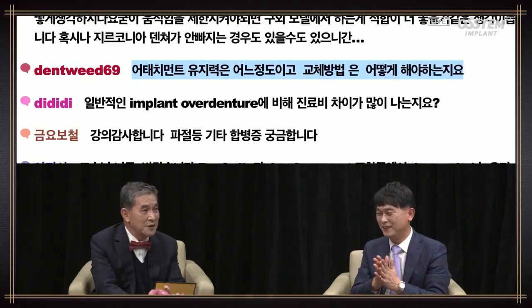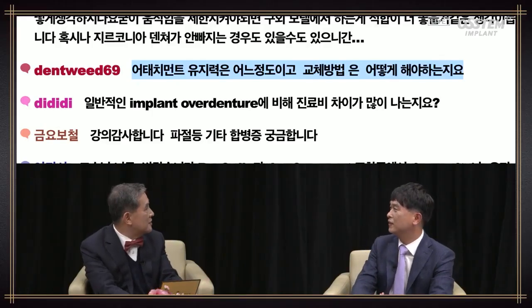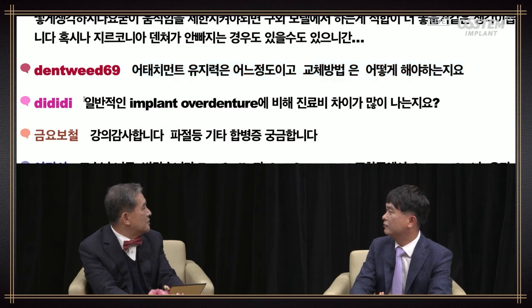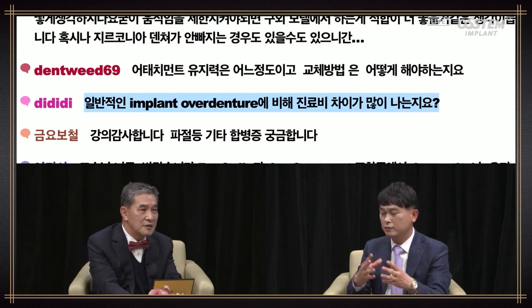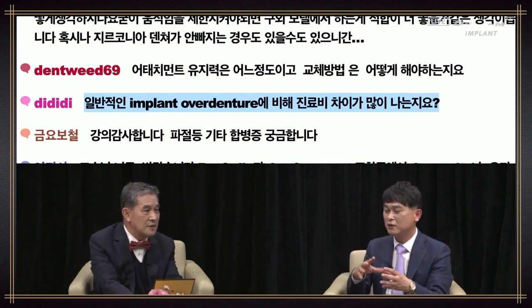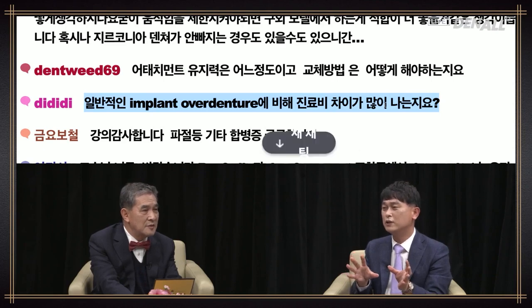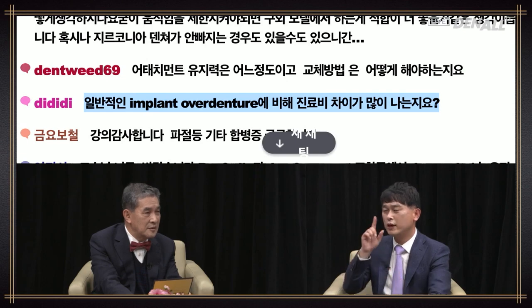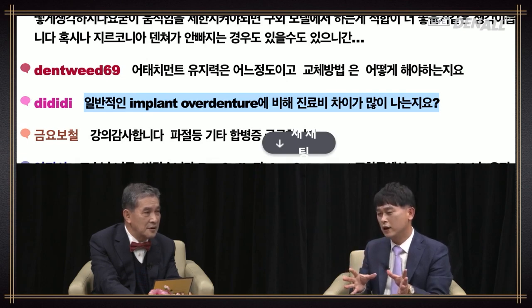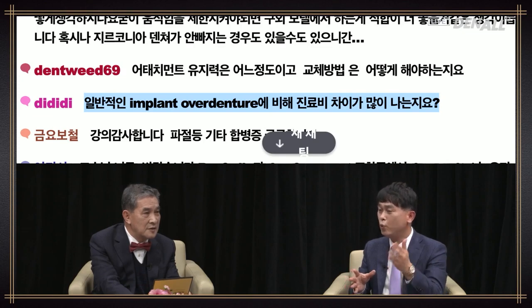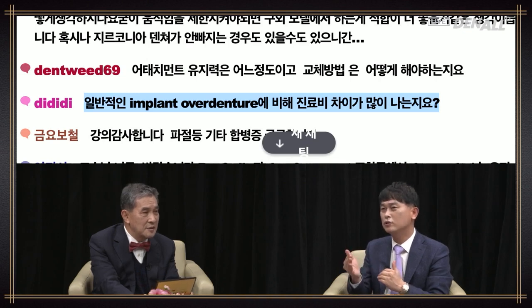Next, compared to normal implant overdenture, does it cost much more? For general overdentures, as you said before, it is made of plastic and the lab cost seems to be low. If it is made of zirconia, I believe the lab cost is the same as Magic 4. So I think it is about 1.5 million won. In terms of the lab cost for an overdenture, in our area, it costs 1 to 1.2 million won. I'm not sure about in Seoul.